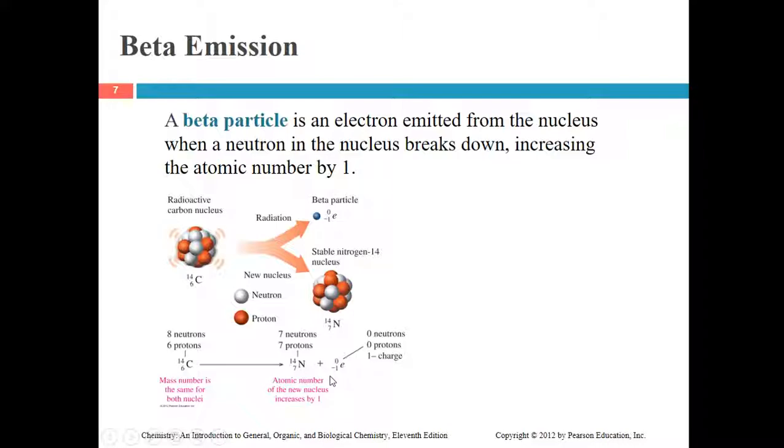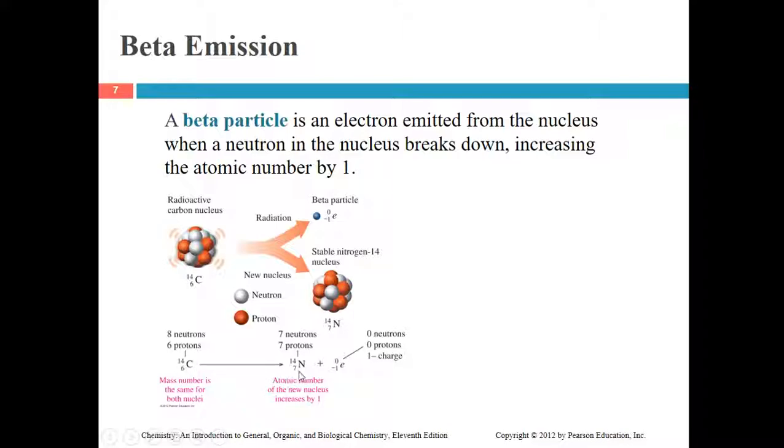Now notice, remember how we wrote the beta particle? The mass is 0. And we did say that it also had 0 protons, right? Because it's technically called an electron, so it has no protons. And we know electrons are -1 charge. And you go, well, so what does that do? Well, we write it down here so that when we're figuring out what this element is, 7 plus -1 does equal 6, which is what's over here.